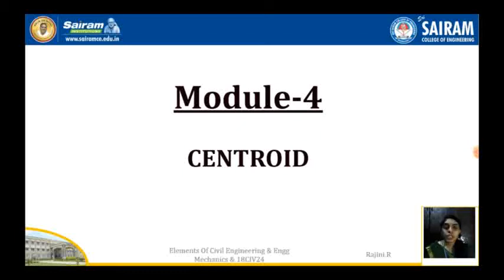Hello all. In this session, we will see the formulas for all the shapes, that is rectangle, triangle, square, semicircle, quarter-circle. So before going to solve the centroid problems, we have to know the formulas for all these shapes. These are the standard shapes which we need to know the formulas for. Please go watch what is centroid and where the centroid point lies in the previous sessions, so that you will understand these derivations very easily.